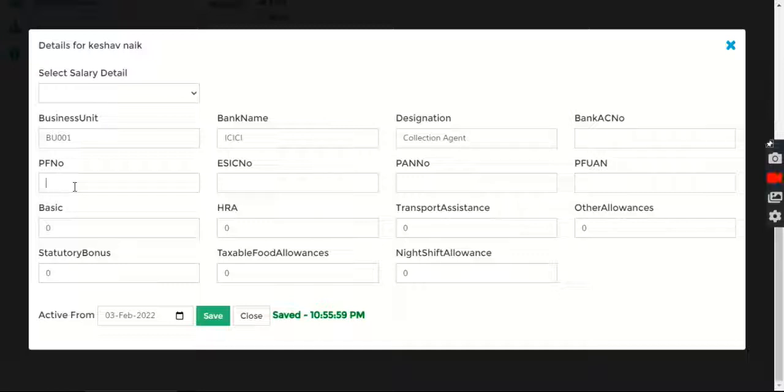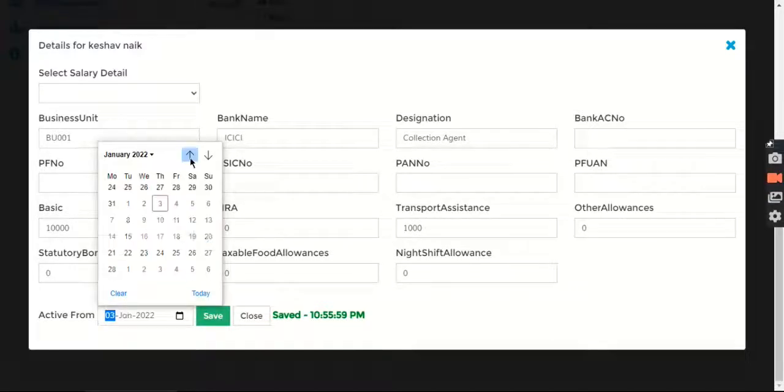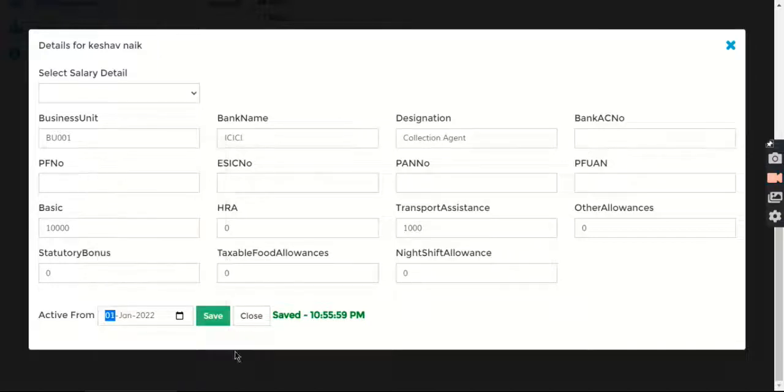If you're giving some PF or something, you can fill that number, PAN number, and you fill his or her basic salary here. If there is any allowance that you're giving, say you're giving 1,000 rupees transport assistance, okay? And since when this employee is active, say from 1st of January, he's active. And I'm going to save this.